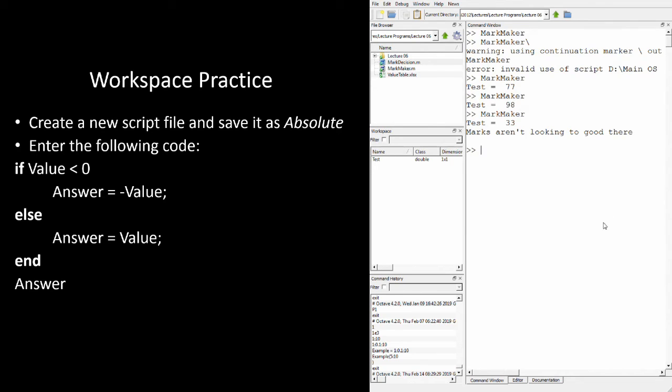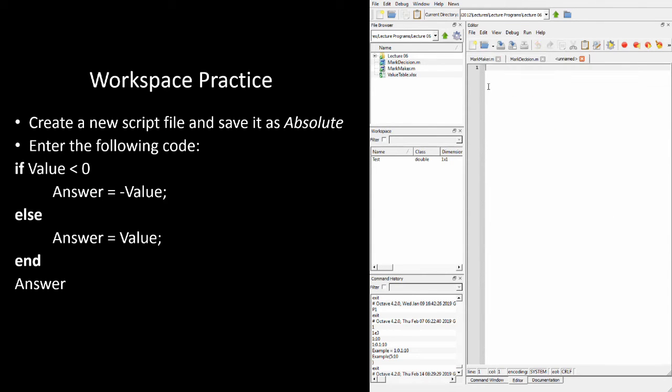So if we now look at another example where we create another new script file and we save it as absolute and enter the code on the screen. So now we have if value is less than 0, we can say that answer is equal to negative value.